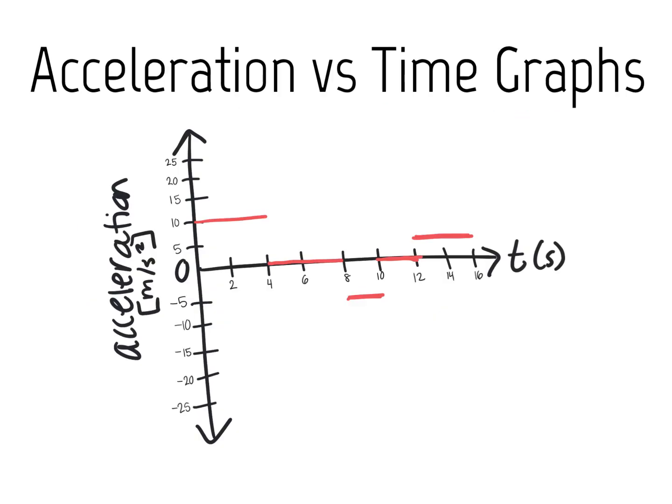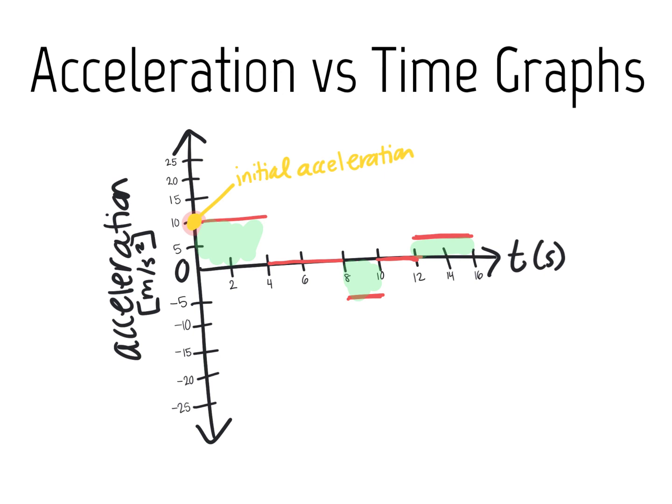The last type of graph that we'll cover in this video is an acceleration versus time graph. On these, the only two important things that we need are our intercepts and area under the graph. So the intercept, again, will tell us our acceleration or our initial acceleration. You'll notice that the ones we cover in this course only have a flat line, so the slope won't matter on the acceleration versus time graphs in what we cover.